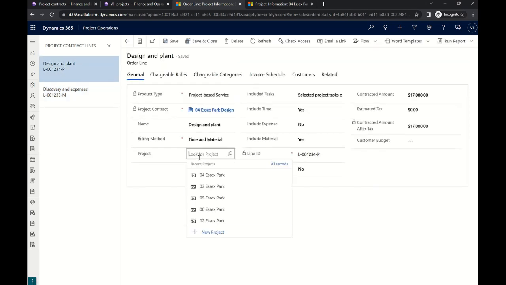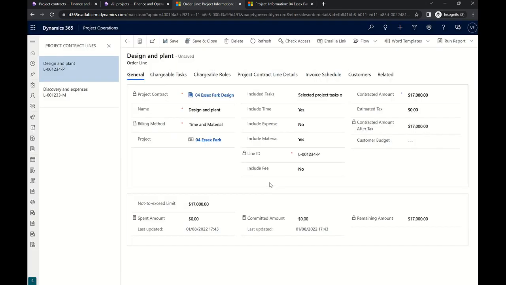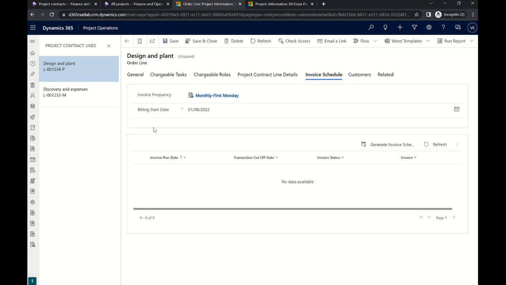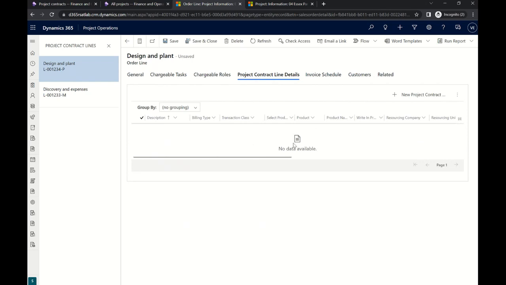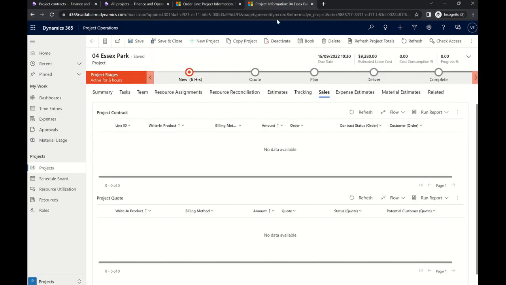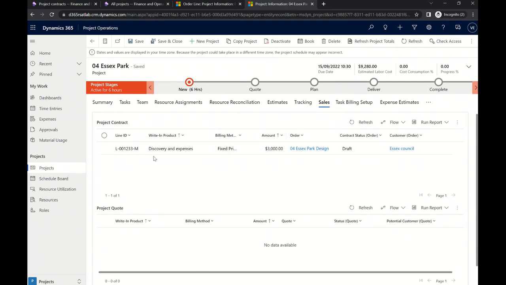and go to our time and material contract line. We attach the project here again. And we can add an invoice schedule if we'd like, only at this point. On the project contract lines, we can add additional details to estimate our contract, but while you can do it through here, it's a very good idea to do this through the project, where we already estimated how a project would work. So as we can see here on the projects now, we link the lines.